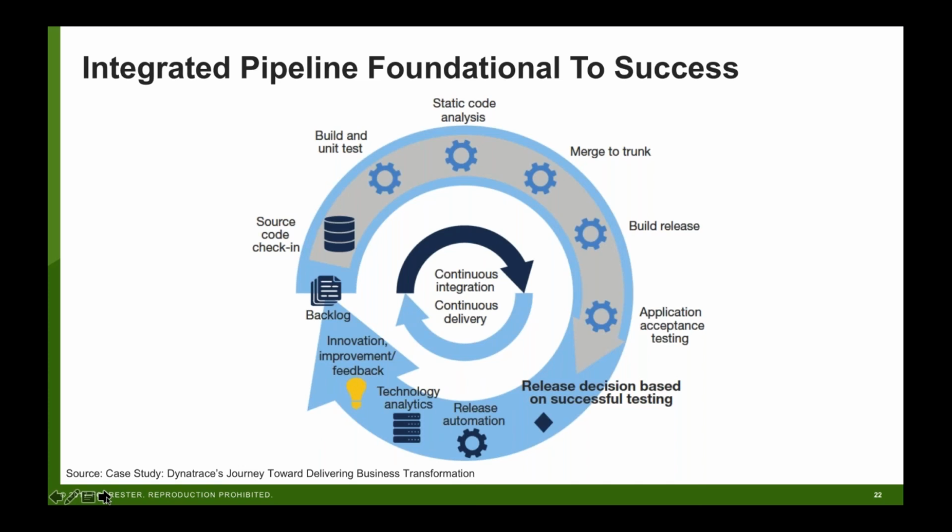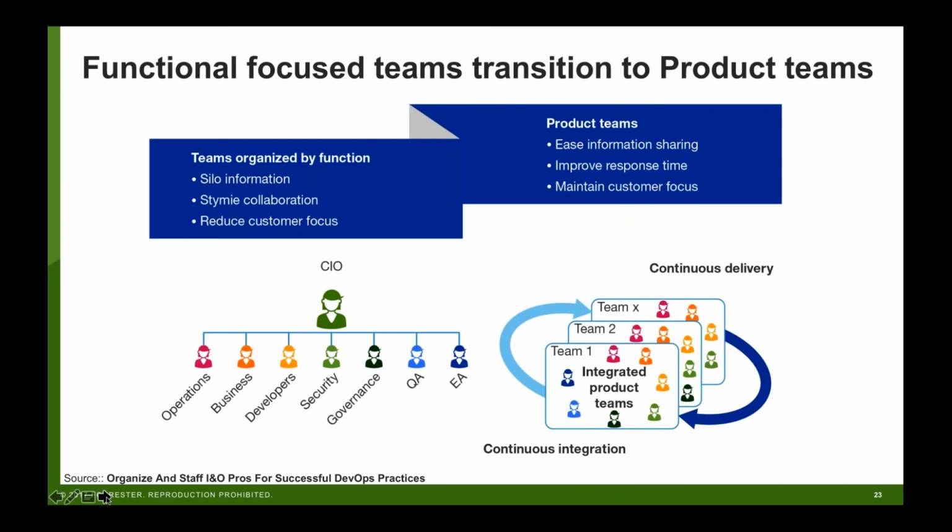For instance, you've got your source code check-in, and when you do a merge to trunk, you ensure that all relevant testing is completed and undertaken. You have a release that you've built. You move that full release into your staging and testing area, integrated testing areas and regression testing and things like that. And because you've already built the release and you're testing on the release that you're going to deploy to production, you know the release process is going to work, and you release and deploy and you deliver with extreme value. So to do this requires a shift from great functional excellence to integrated product teams.